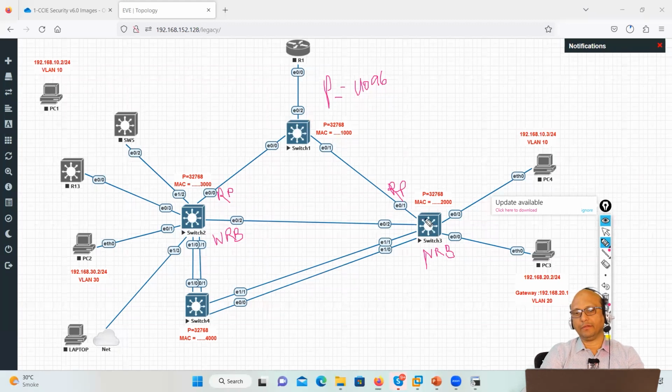Now what happened: if I introduce a new switch with a priority less than this, all these switches are considered non-root bridges. In fact, if I start switch 4, it is also a non-root bridge.